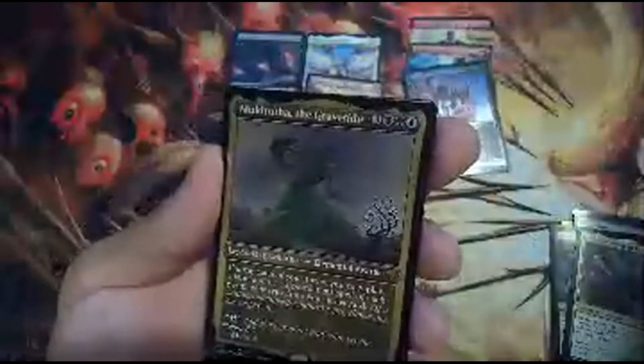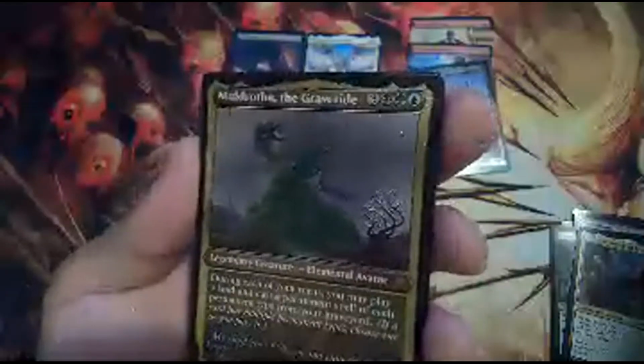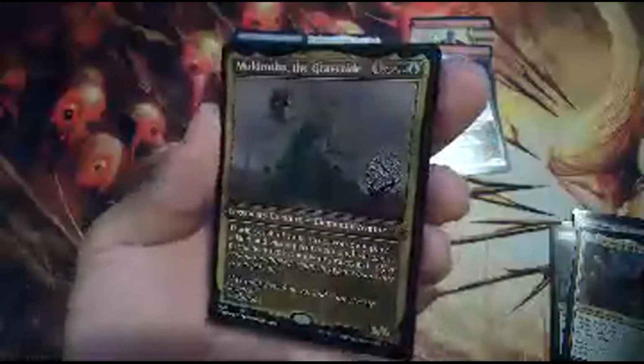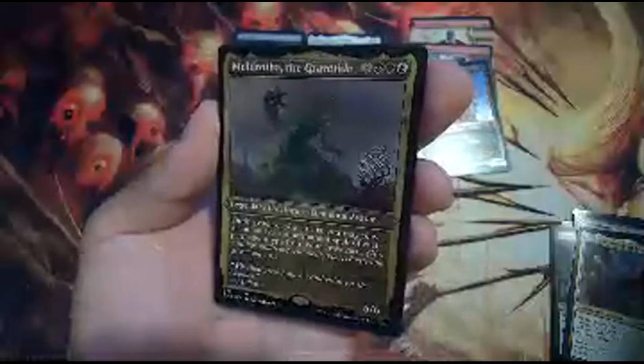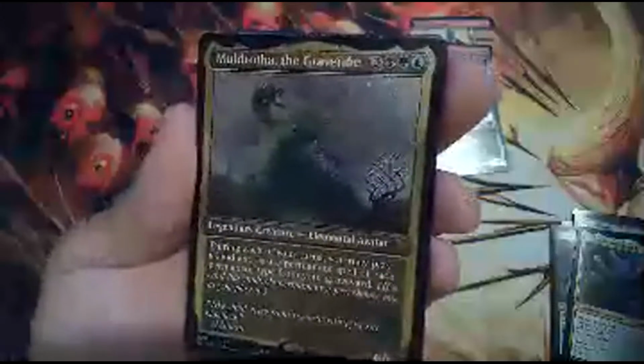Oh, wow. We got Muldrotha, the Gravetide. I think our theme is Mnemonic Deluge and Dominaria, right? Because Muldrotha was in Dominaria also. It's a great card there. 3 colorless, a swamp, a forest, and an island for a 6/6 elemental avatar. During each of your turns, you may play a land and cast permanent spells of each permanent type from your graveyard.